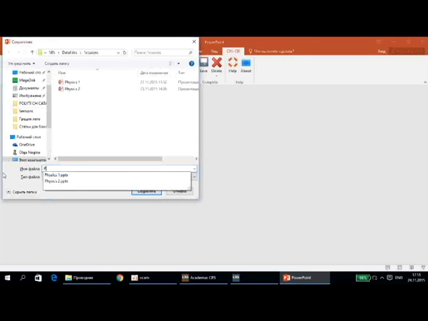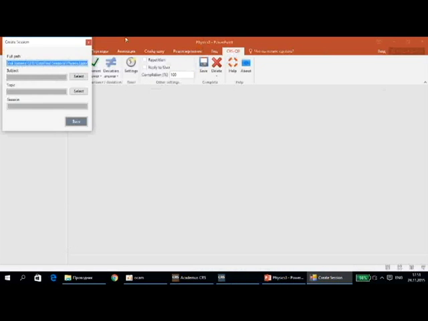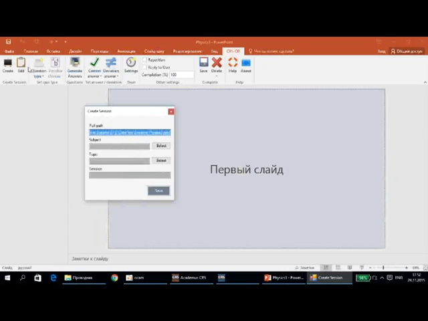We create a file. Let's call it physics 3. Save. You can see that I have everything here in Russian, but I'm sure you don't, so don't be afraid. Whatever language you have, you'll have your Academus CRS in English if you downloaded the English version. So here you see the full path where I have my file. It's C, Polytech, Educational Systems, and so on.